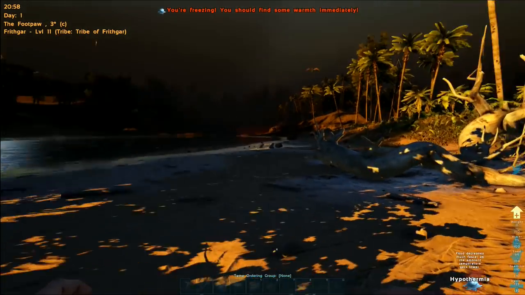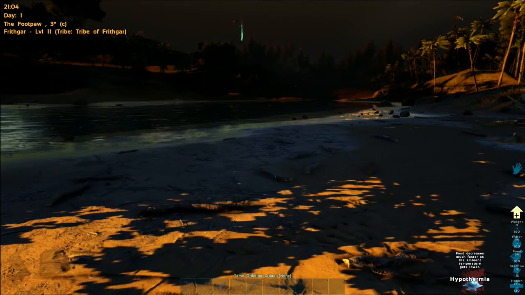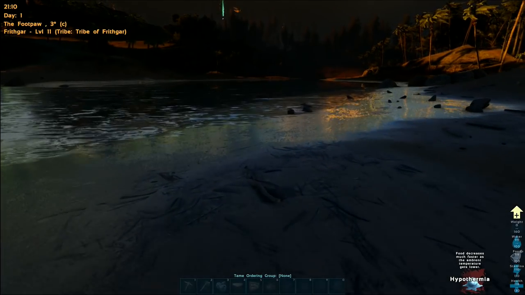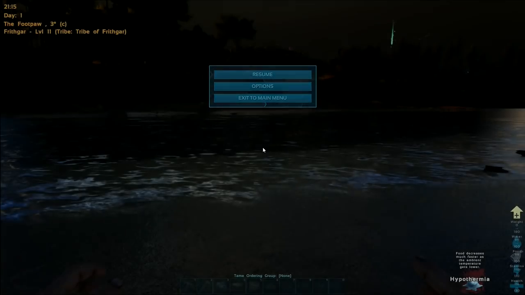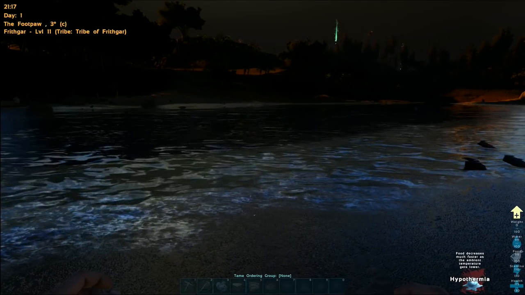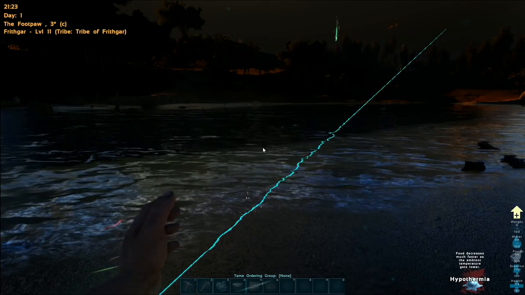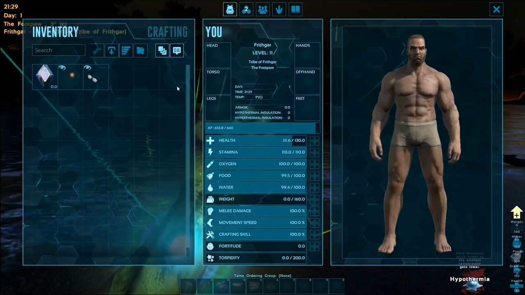But we're now down here. You're freezing. So why did I die? Food decreases much faster than the... I don't know why I died. Why was I taking so much... Oh, wait a minute. Hypothermia. Look how quickly my health... I can see it now. My health is dropping. Because of the cold.